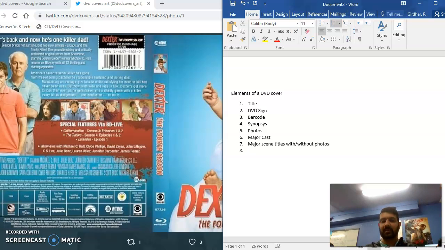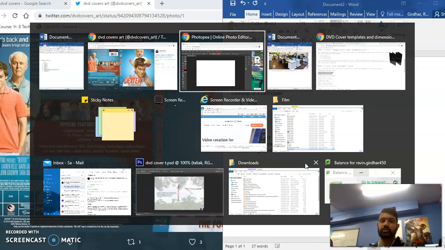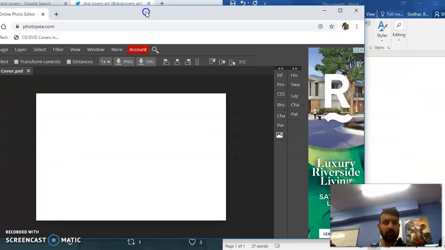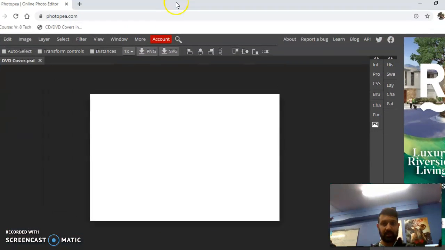And then last thing, but not the least, is the background. So you've got all these things written up that you need to actually create. This is a good start. If you've got all of that, this is your starting point. What we can do now is actually open up Photoshop or Paint or Photopea, whatever you've got. We'll work on that.